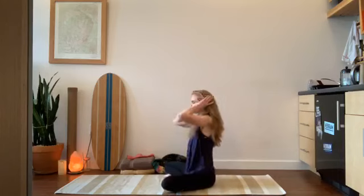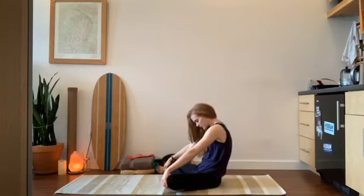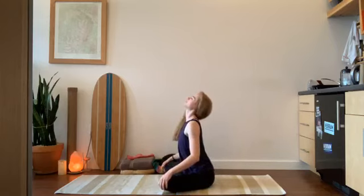If you guys were in my last class at UVAC, we were playing with the six movements of the spine. So we'll find those now. Feel free to stay where you are. The first invitation is to exhale the spine, open the back body towards the back of your mat. Inhale, lift and open through the front body.